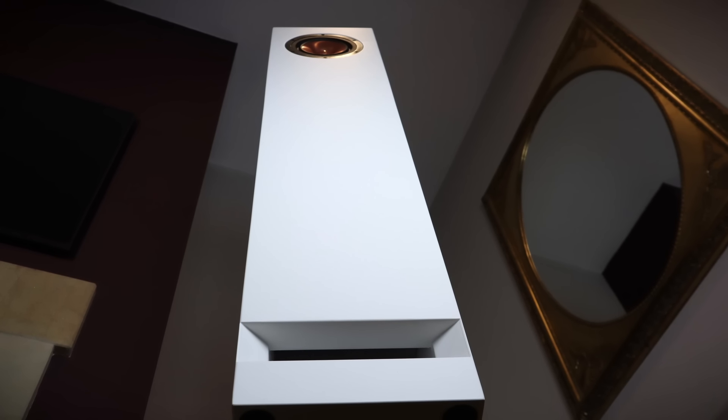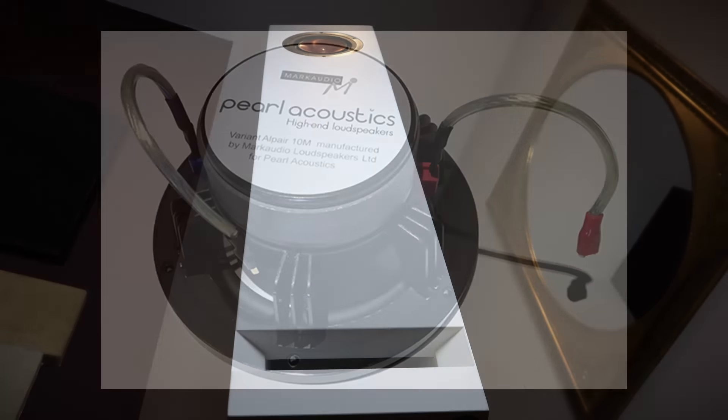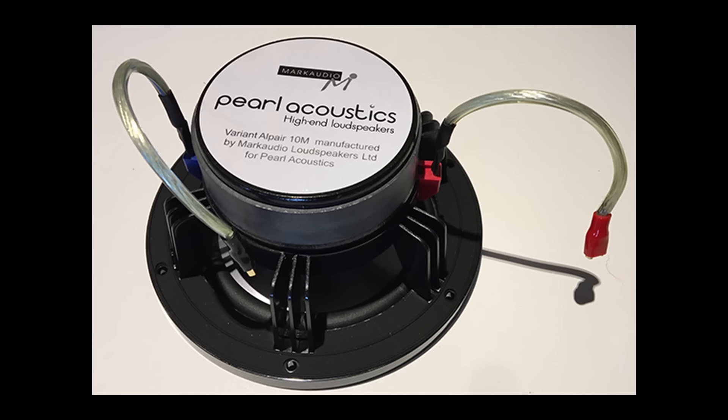Think of it a bit like blowing air across a bottle. A small amount of air, in this case generated from the back wave of the driver, is used to excite a much larger column of air inside a chamber to reproduce low frequencies. It's different to a ported design that operates over a very narrow bandwidth. A Voigt pipe, like a transmission line speaker, has a much wider bandwidth and if designed correctly the output of the pipe should be in phase with the driver. Both designs are prized for their deep, tight, textured bass. Harley spent years tuning the cabinet iteratively until the pipe's output integrated seamlessly with the driver, even getting Mark Fenland to amend the geometry of his driver's voice coil to suit the impedance of the cabinet. That's why this speaker probably has to be built on site at the facility in Belgium — it's very difficult to maintain consistency and quality control with such a complex cabinet built off site.